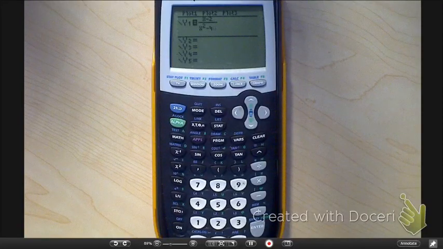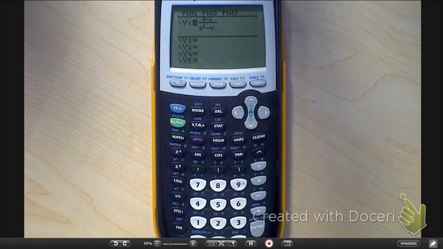Yes? When you put alpha and then y equals, it just erases, nothing happens. You might need to reset it. Do it. Because I had it on an option where it had like equals, greater than, less than on the bottom, so I don't know. That's why I always tell students to reset it, because I don't know how to do it when it's not. I don't know how to undo what you did.